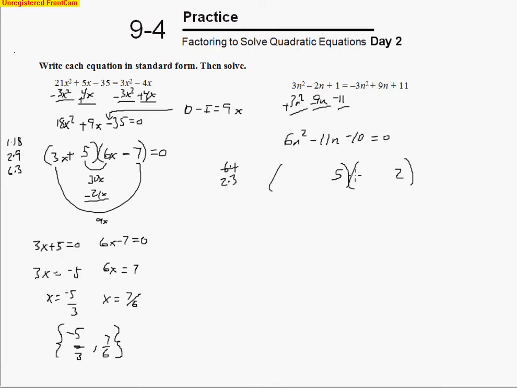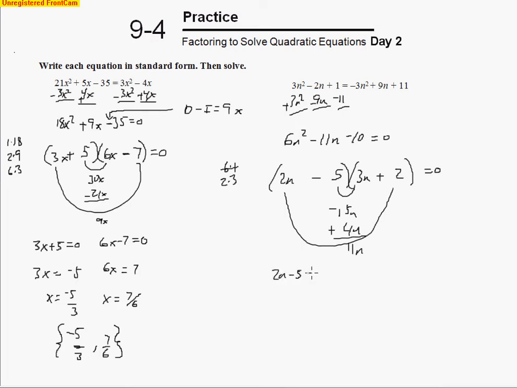So my guess is I'm going to put the 3n here and the 2n here. I think that'll work because this makes 15n, and this makes 4n, and when I subtract those, I do get 11n. To make it a negative, I'm going to make 15 negative, 4 positive. So put the minus sign here, the plus sign right there, and I'm ready to use the zero product property.